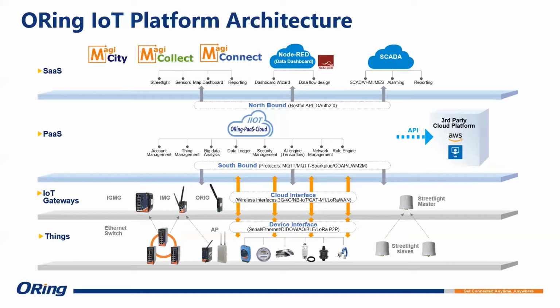Another application also included in our SaaS, so Software as a Service, is Node-RED. We'll discuss a little bit more about Node-RED later during the next slides. And we have some SCADA systems also integrated with the cloud platform. Because we have the RESTful API documentation, we have the API which helps us to connect with different third-party cloud platforms. All of this gives system designers the possibility to create their own ideas and their own solutions, depending on the functionality they need.